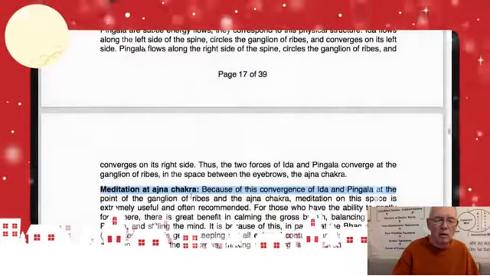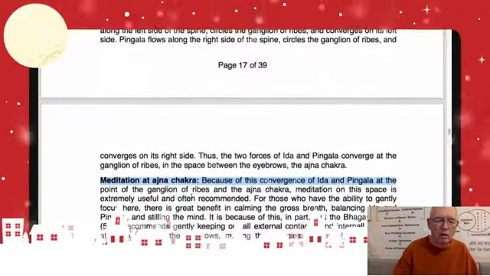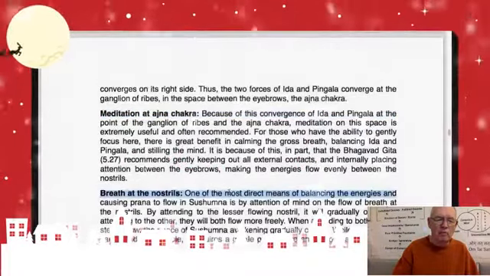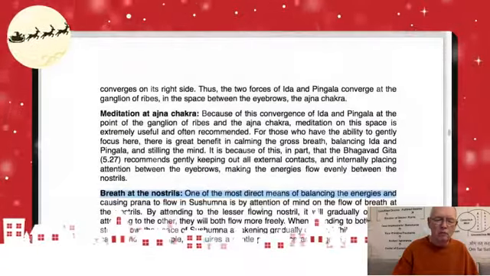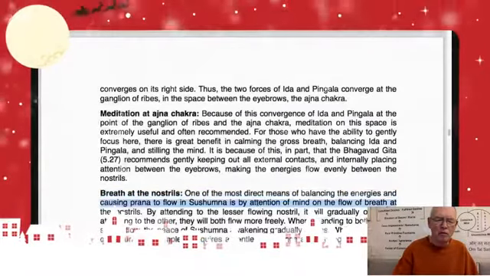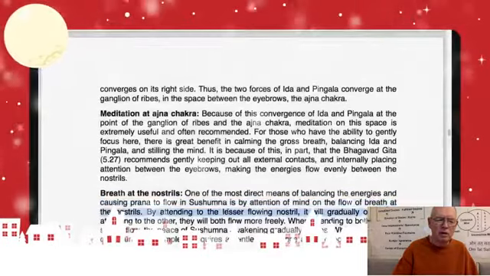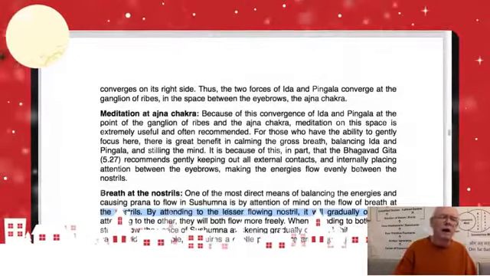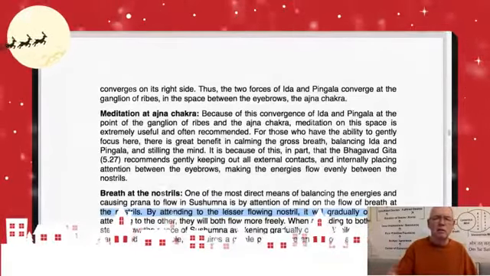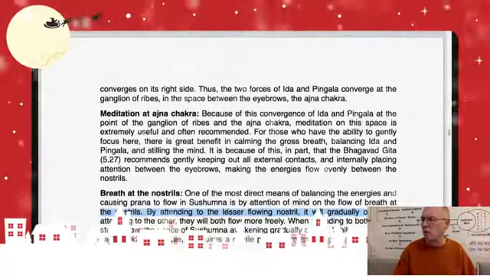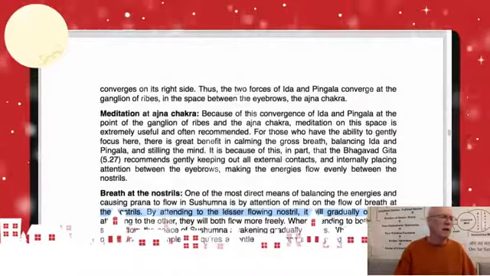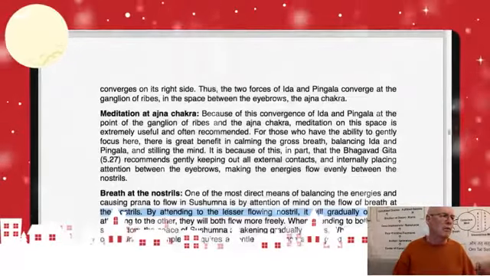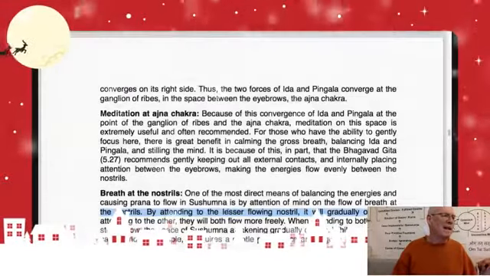Because it looks simple and the ego doesn't like to feel like, one of the most direct means of balancing the energies is attention of the mind on the flow of the breath at the nostrils. I can remember early on hanging around students of Swami Rama, some of whom were the teaching faculty, and were saying things like, oh, well, this kind of breath awareness in the Soham mantra, those are for beginners.